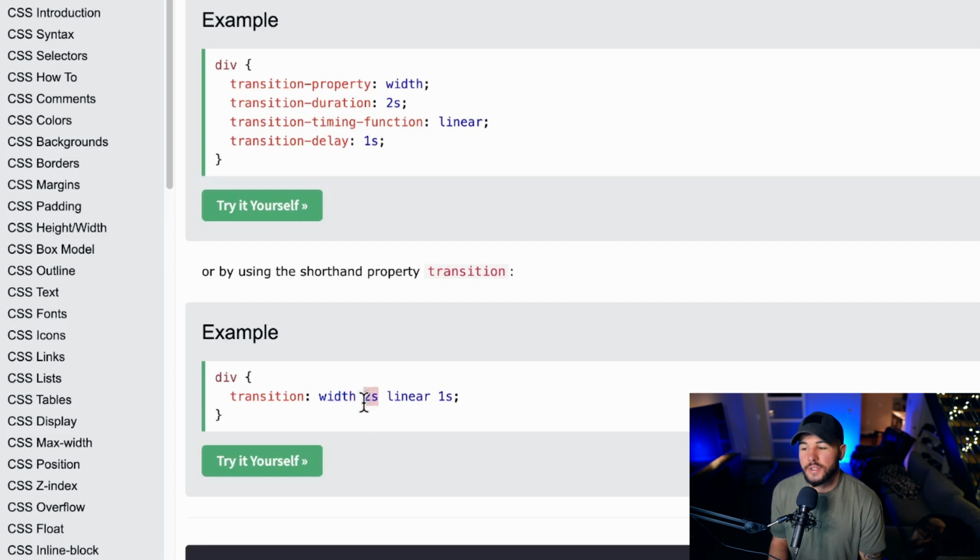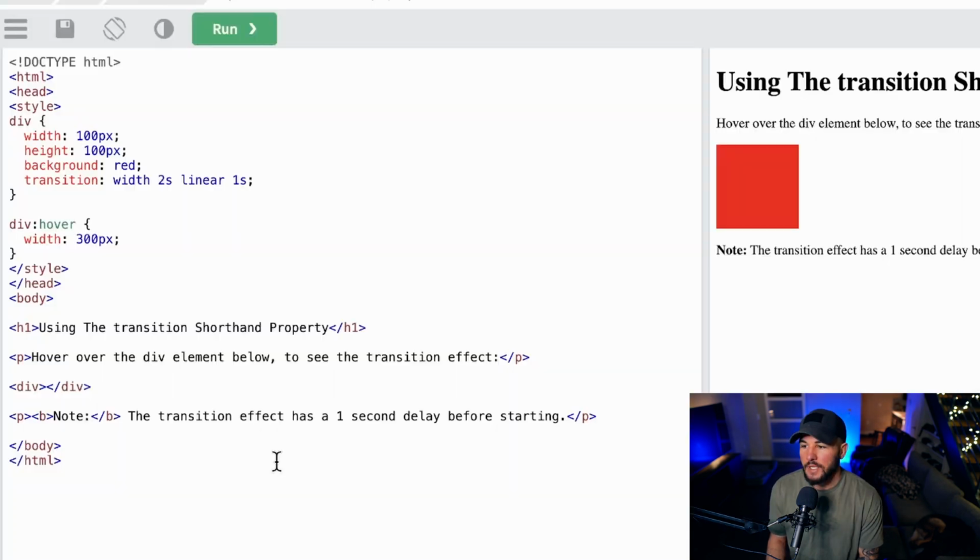So the duration is 2 seconds. And then here is where I can set my timing function. I'm setting it to linear right here. And then this is going to be the delay. So rather than needing to write all these properties out, you can put them all just separated by a space within your transition property.